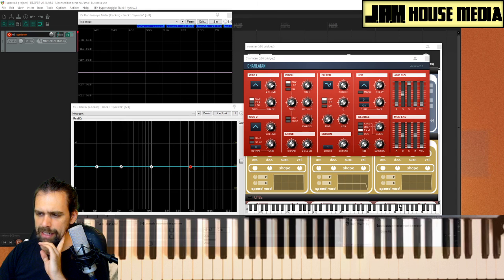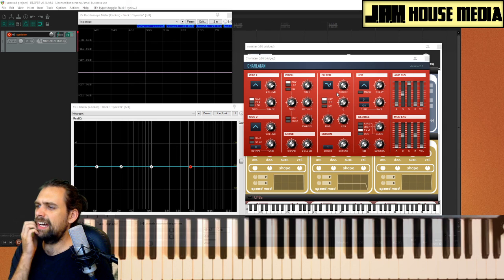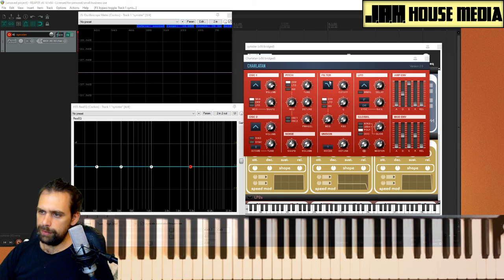But the way it's laid out can be a little bit confusing. The oscillators are over here, which makes sense. The pitch being here can be maybe a little confusing because it is still oscillators. Noise is not its own thing. This is also an oscillator, but it just says noise. I guess that's not hard to explain. The filter is here, which makes a good amount of sense.